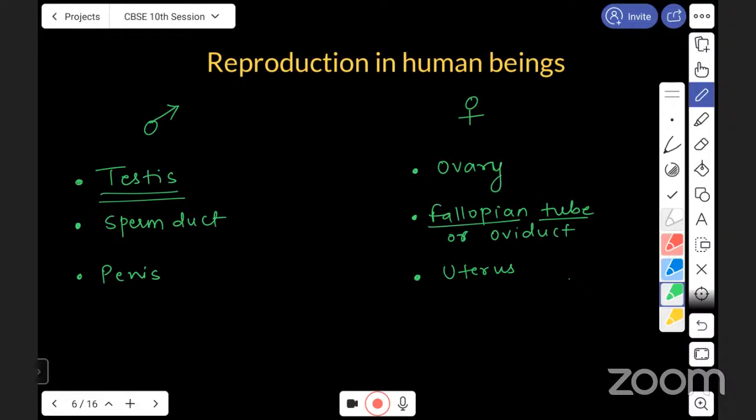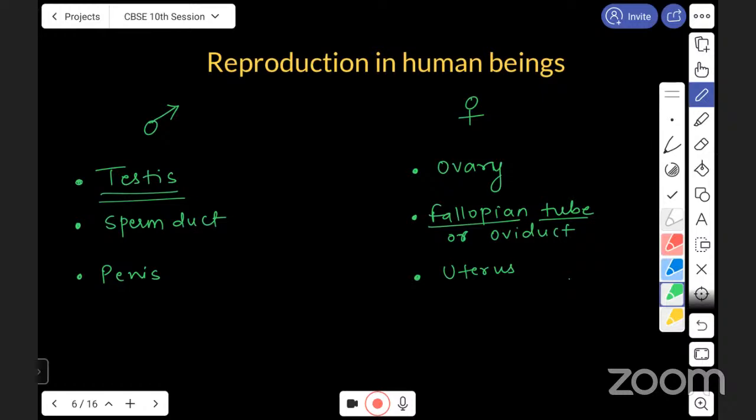So first is the mechanical barrier, right? Your examples will be like condoms. Here the male gamete will not reach the female reproductive tract, and hence fertilization is prevented, right? So first will be the mechanical barrier method. Second will be the chemical method like hormonal pills, right? Contraceptive pills, which basically inhibit the release of the egg. If the egg is not released, fertilization will not occur, and hence no pregnancy, right?